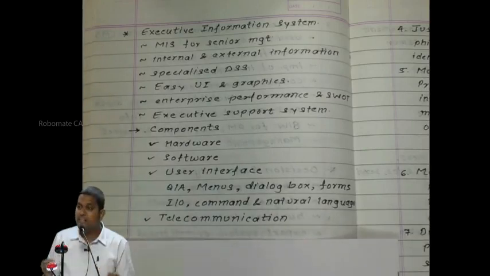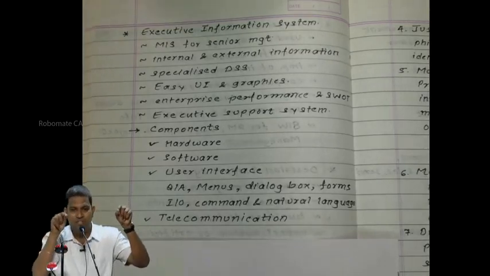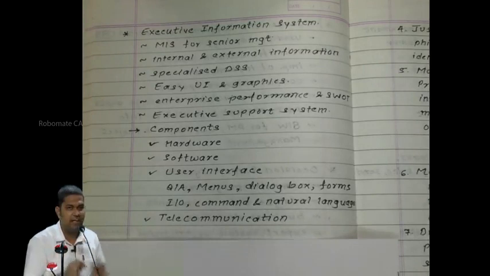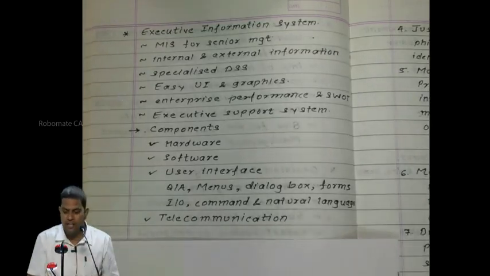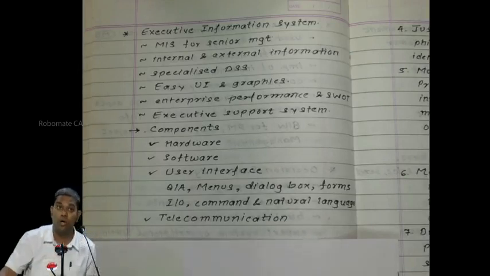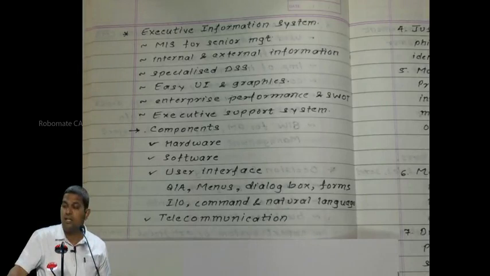So it will comprise questions and answers, menus. In Word you see different menus, so easily select a menu, select an option. Dialog box: when you save a file, you get a dialog box. Forms, inputs, outputs, you should have commands. And also, commands can be given in natural language. That means here you have the influence of artificial intelligence. In the same chapter, I'll be teaching you artificial intelligence.